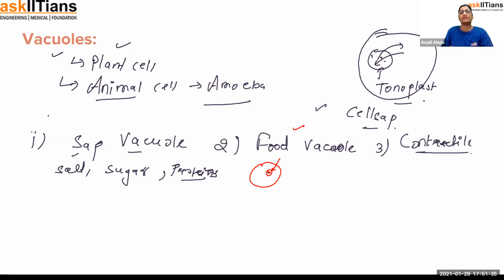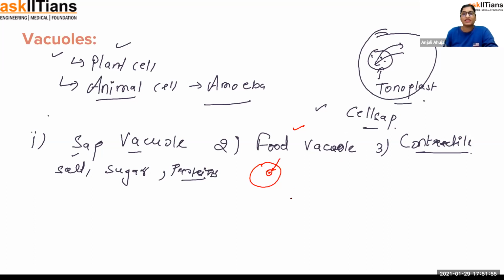Guys, I don't know whether you have heard or not, but the way these unicellular organisms eat food is known as phagocytosis. So in phagocytosis, when food is moving inside, we call it the food vacuole, which later on is digested with the help of enzymes. Now, which enzyme? That is lysosome. I'm going to explain that later, but that is the food vacuole.